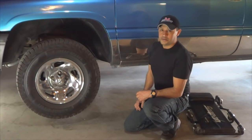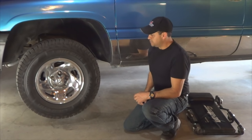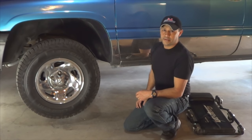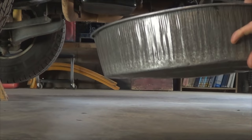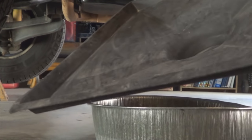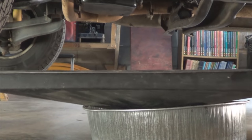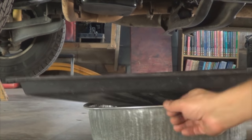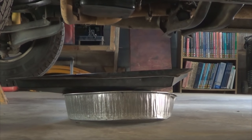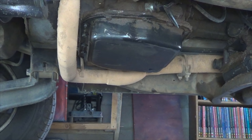Focus, you may have to do what I did: just lift front and back and place jack stands under the control arms and under the rear axle to have more room underneath. So obviously, clean pan, and if you have one of these, that's your best bet, otherwise that job's gonna get messy real quick. That should catch all the fluid when you remove the transmission pan instead of getting it all over the floor.